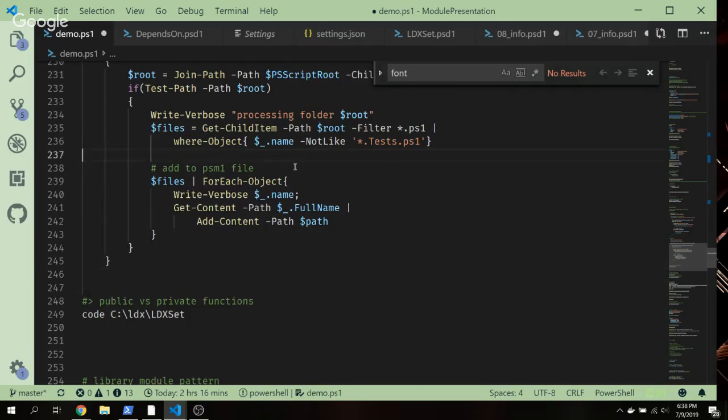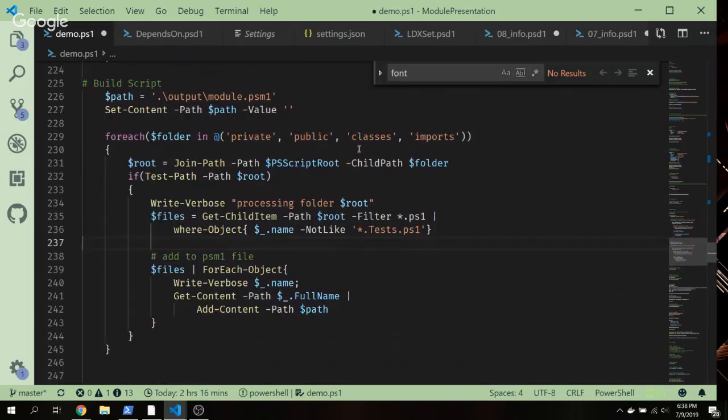I think my current one has gotten quite a bit more complicated, mostly because I'm doing special logic for classes. The classes in PowerShell are kind of their own monster and beast of nuances. But as long as your module is pretty simple, this should work just fine.